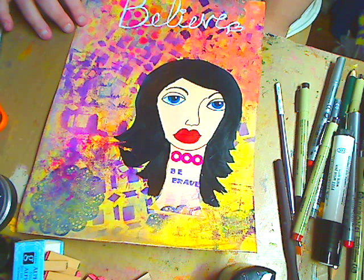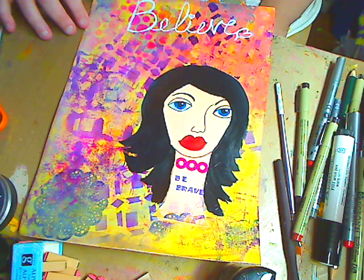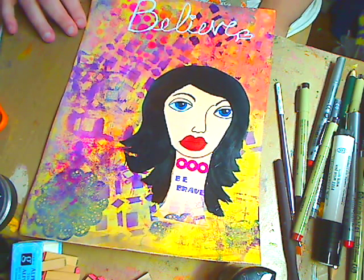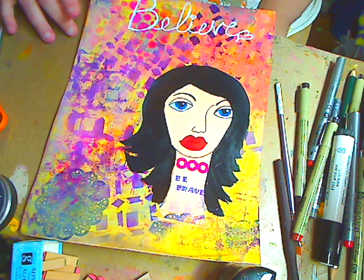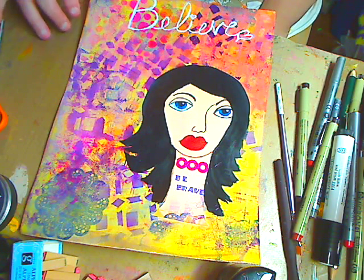So, like I said, that's about it. This is our first beginners, finished. Very simplistic, very easy. And the next one will be, I'll put Angie's site below for the stencils, and the next one will be using 2 more of her stencils that she sells, and in a different way.